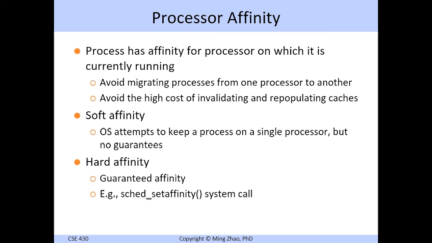Why do we want to do that? The reason is that process migration involves overhead. It takes time to move a process from one processor to another, and when a process goes to a new processor with a different set of caches, it also has to warm up those caches again. During that period, it has to fetch its instructions and data from memory, and we know that is a lot slower than getting them from a warm cache. So because of the overhead, for certain processes that are really performance critical, we do not want them to be migrated, and processor affinity allows us to do that.